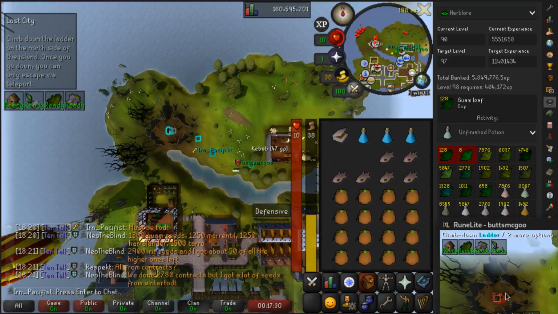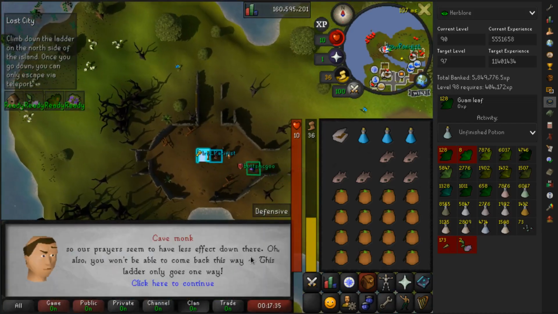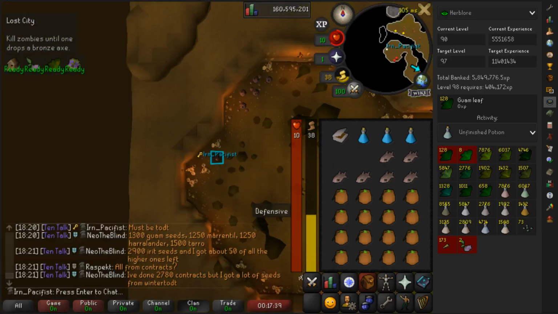The old strat used to be to do easy clues for the axe. I'm just going to do this with zombies to get the axe, and should make it a little bit quicker for me.